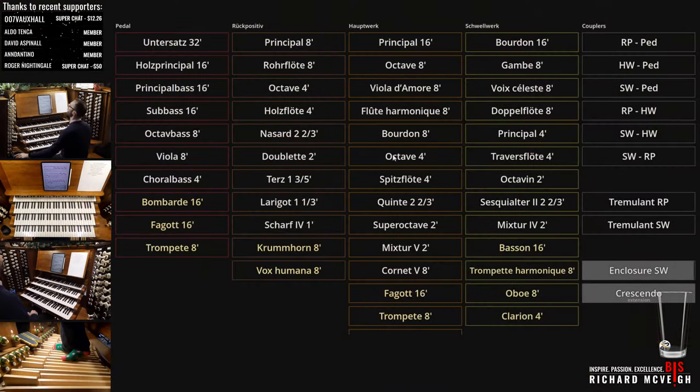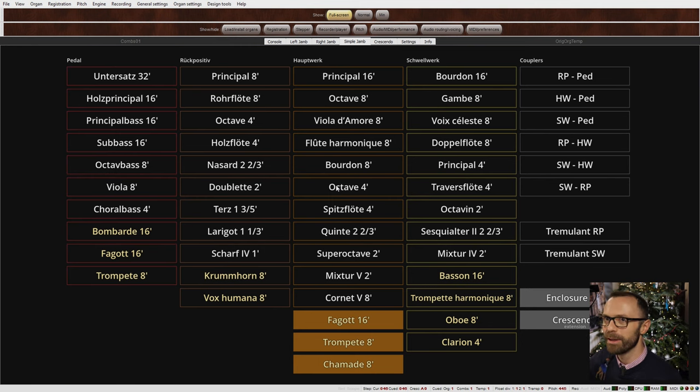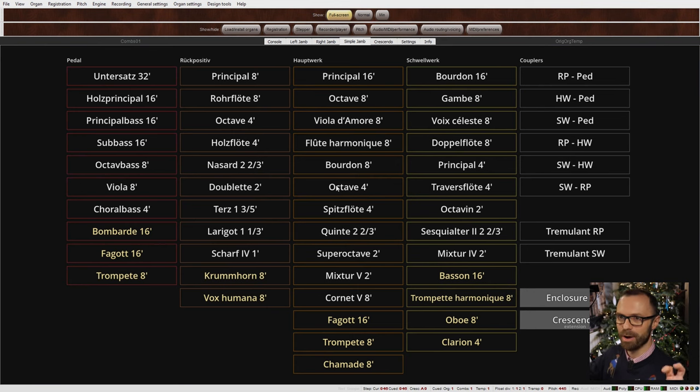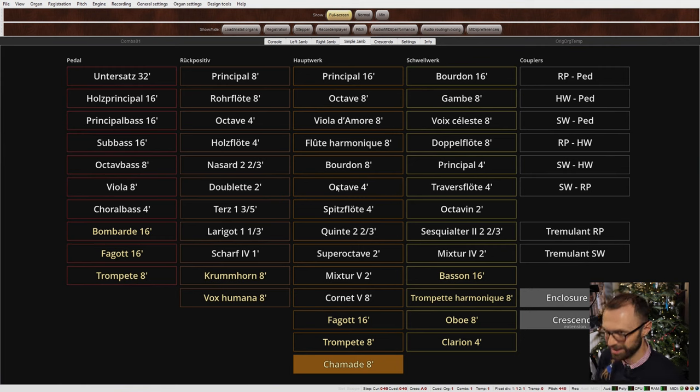I glanced up at the screen when I was on the stops screen. But look, on this screen, there it is, the chamade at the bottom of that great. So you heard for the first time in that piece, the chamade. Actually, I'm using the Rotterdam trompeta de batalla stop, because I haven't really got a chamade stop. But there it is, you heard that for the first time. Piotr announced it sounding in the chat, actually. Yeah, there it is. Piotr was on it. It's a really useful stop, actually. So I had that with the other great reeds as well.